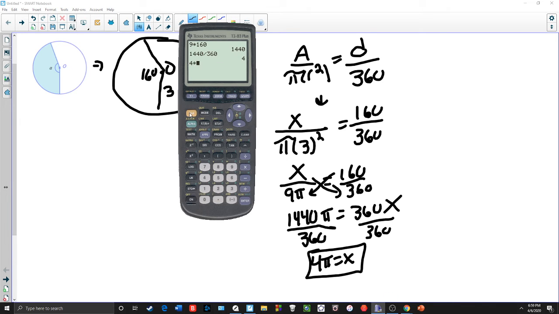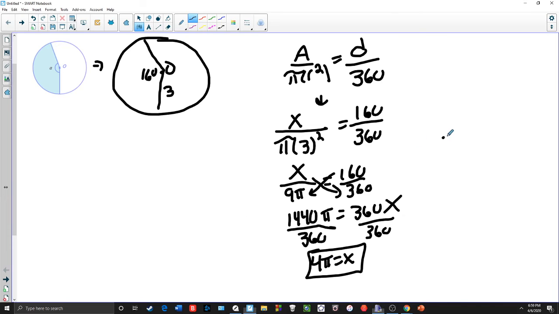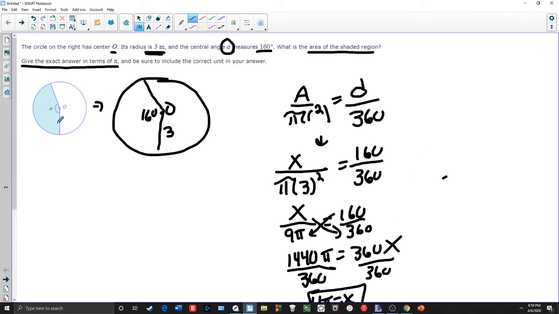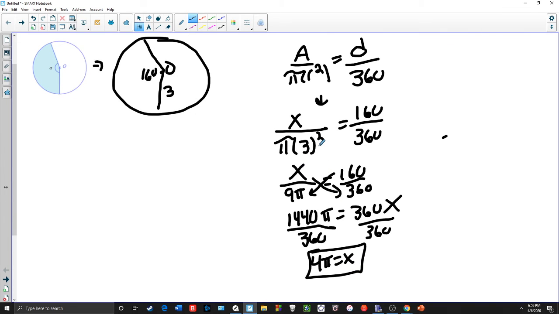So if I do 4 times pi, that's a little bit harder of a decimal to write out than just saying 4 pi. Now if they say you can round, like round to the nearest tenth or something, then by all means go ahead and multiply in the pi, get your decimal, and do what you normally do. But if you see this phrase, either on this problem or other problems like it, give the exact answer in terms of pi, that means they do not want you to multiply pi into the number. They simply want you to keep it outside, tagging along for the entire ride.